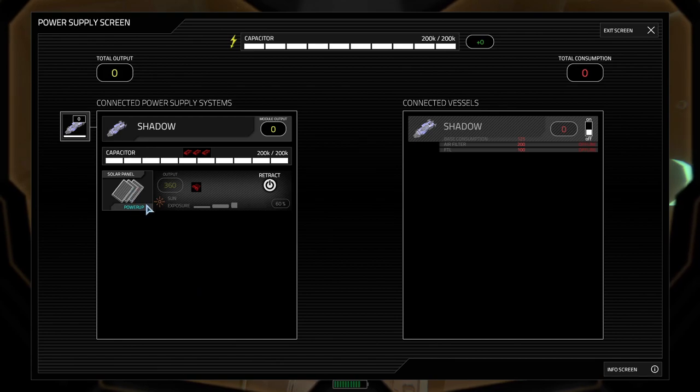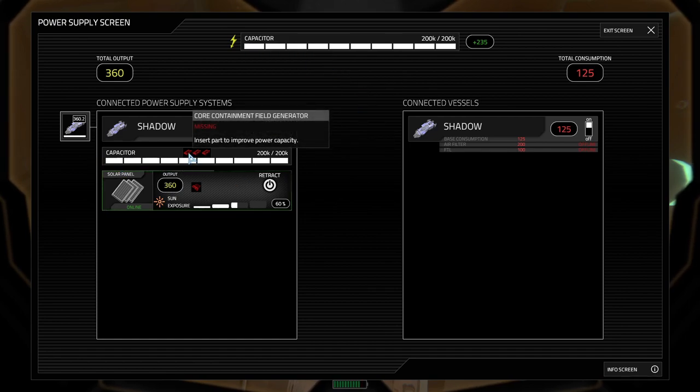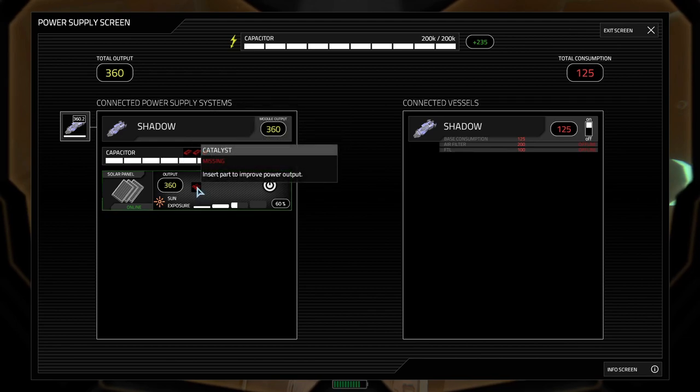Deploy the solar panels. Sun exposure 60%. Cool. What about the power? So we've got a full capacitor, even with no additional generators, with no catalyst, and we consume. Yeah, I think we're cool. I think we are cool. Total output, no, we aren't cool.